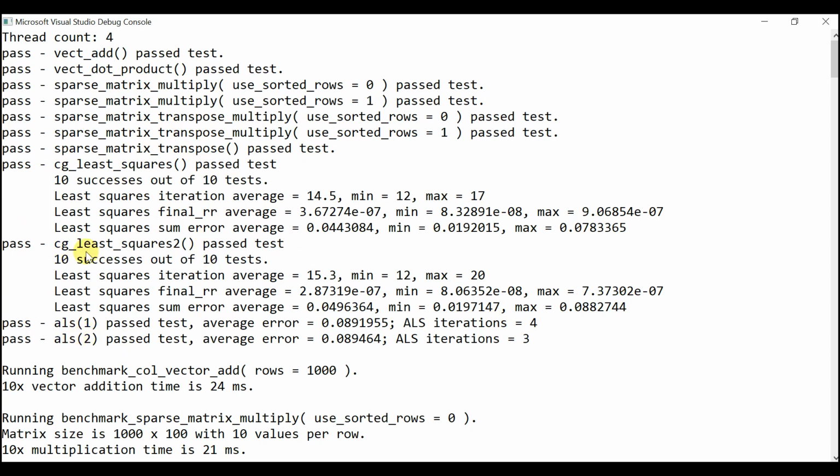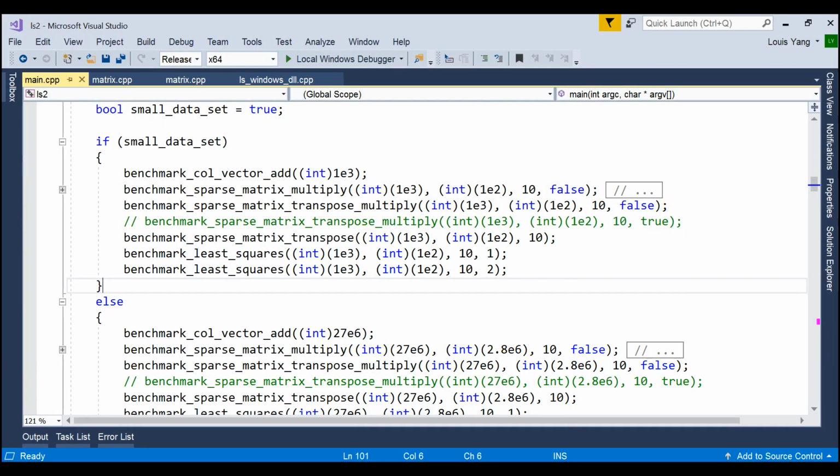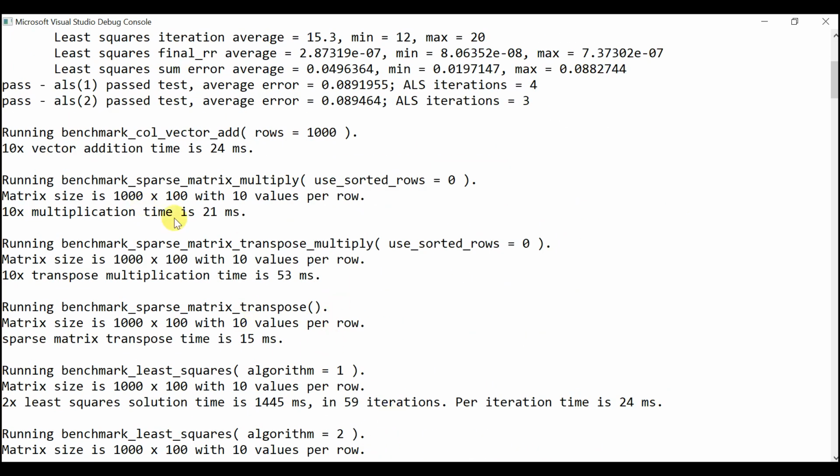So one objective of this project is to check for the correctness of those algorithms, and the other objective is to run benchmarks to see how fast these functions run.